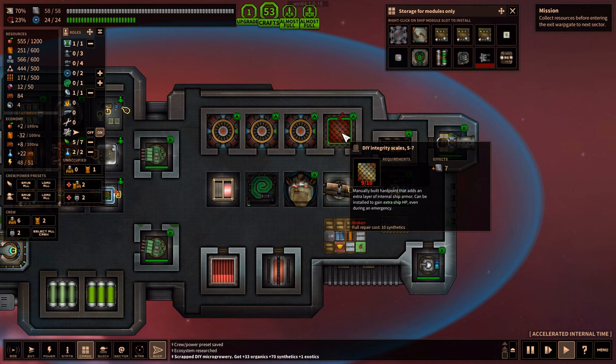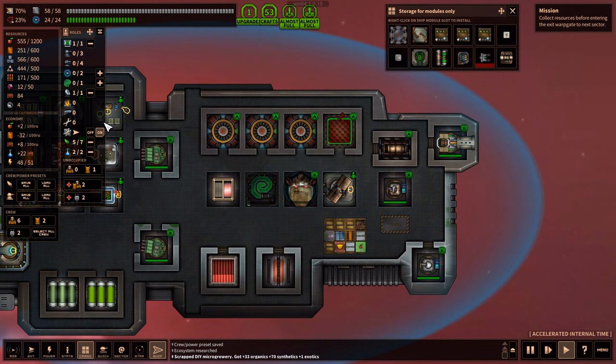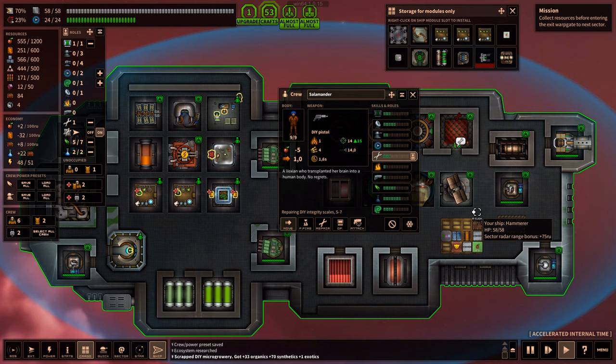It's also, oh, it's broken. Look at that. 58 health. I like it. Fine. Just repair that. We do have some metals. There we go. Perfect.